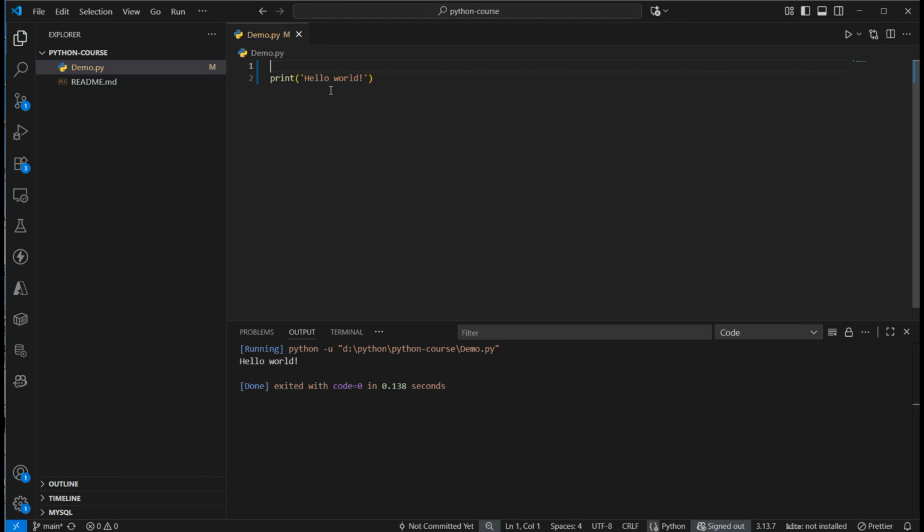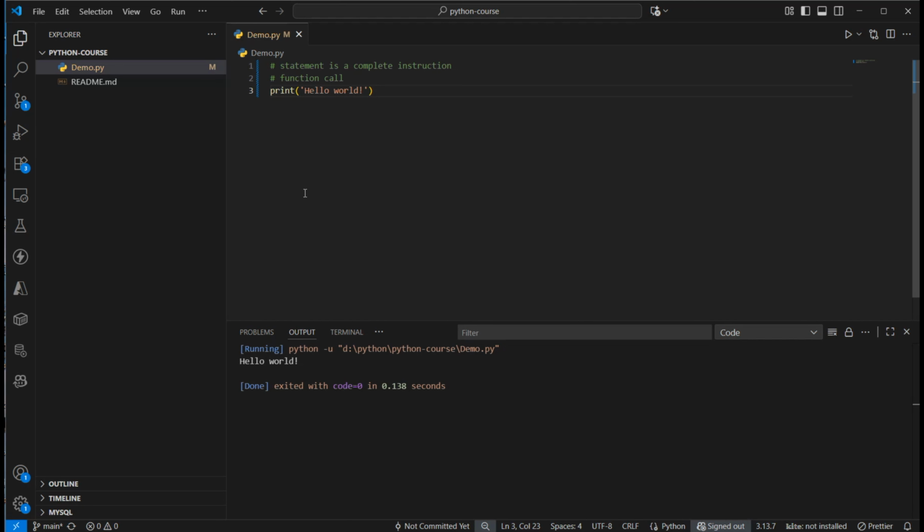So what is a statement? The statement is a complete instruction that is given to the computer. And this instruction has to do something. And we have several types of statements. One of them is the function call. This is a function call.